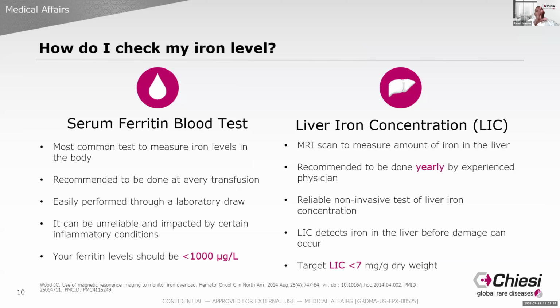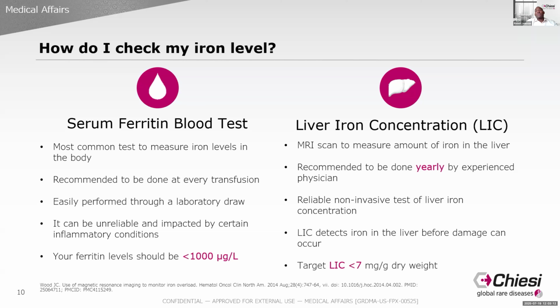Just to go over how you look for iron overload, as already discussed earlier, real quickly, a serum ferritin blood test is a quick and easy way. A serum ferritin of over 1,000 is considered potentially iron overloaded, and one needs to really address the issue. It is the most commonly utilized way. It does have some flaws and issues, but it is a quick and dirty way of identifying someone who has a potential for iron overload.